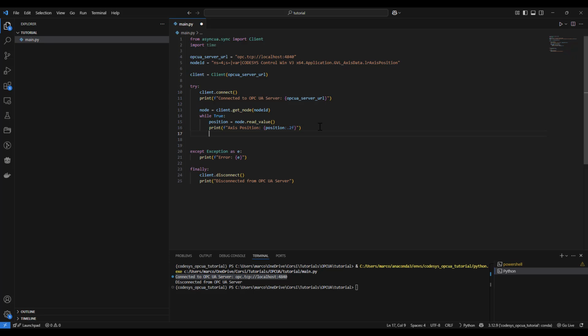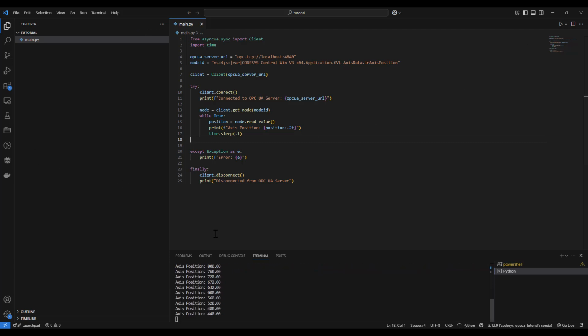And in order to not write all the time, I will add a sleep for 0.1 seconds. And if we run this, you can see that we are reading the position. That is exactly what we would be seeing in CoDeSys. And I can press Ctrl+C to stop the Python script. So that's nice. That's the core of what we need to do to access data in Python.